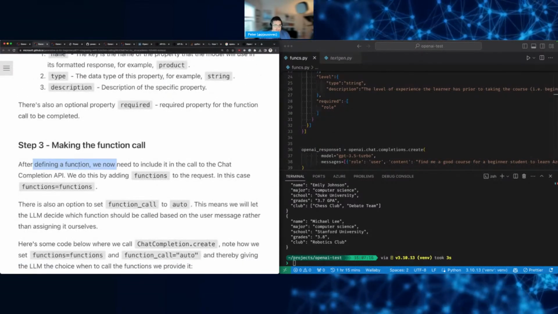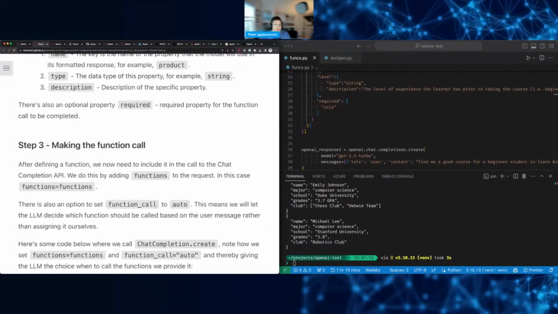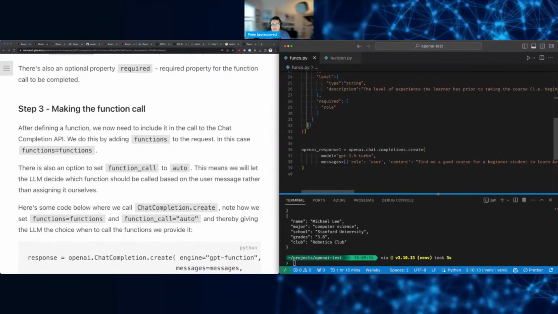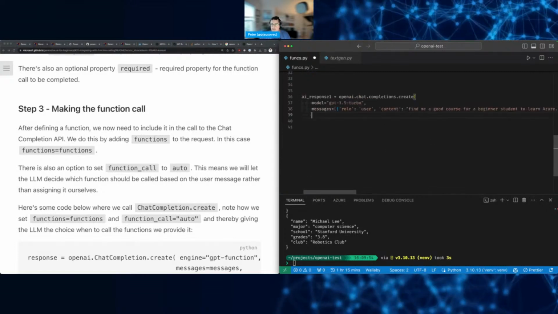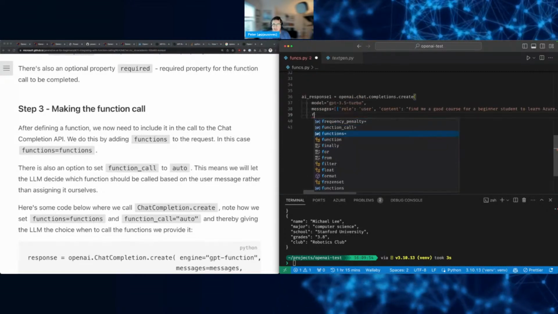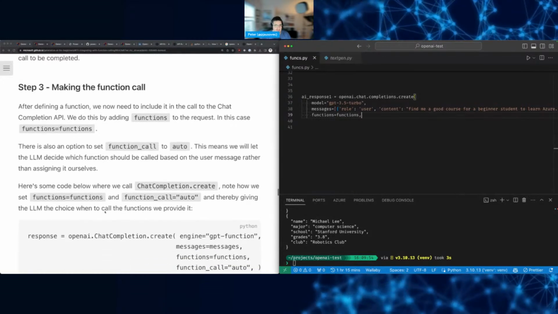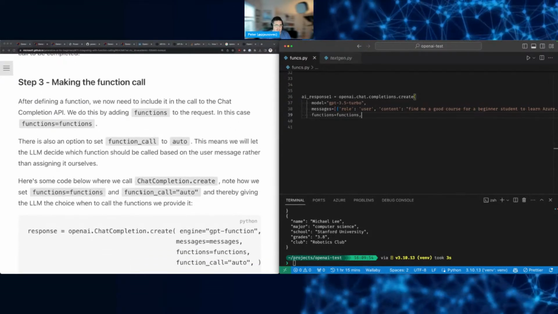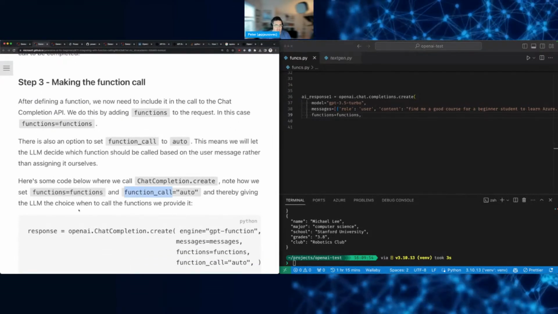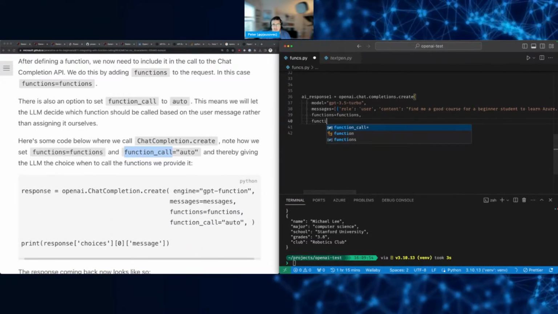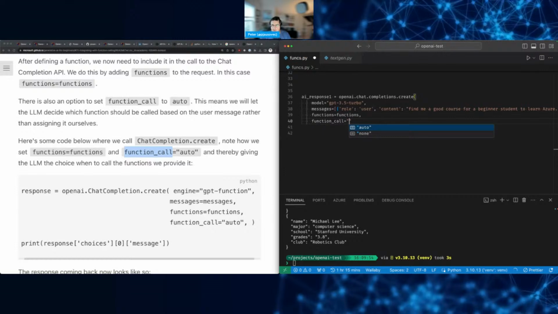So after defining a function, we now need to include it in the call to the chat completion. We do this by adding functions to the request. Okay, it's simple enough. Now we can say functions, okay. Note how we set function call auto, and thereby giving when to call the functions. So what is function call auto?